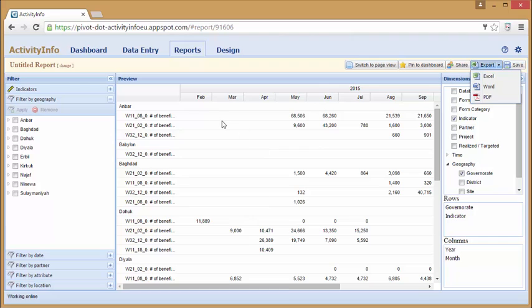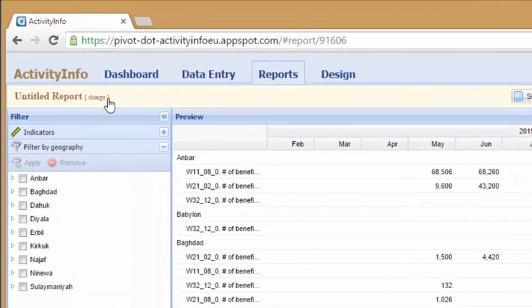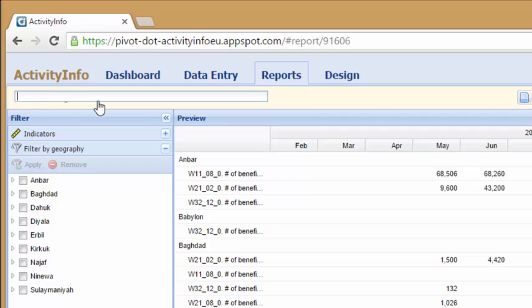But if you know that you will be using this type of pivot table along the year, that each month or each week you will need to check to update these figures, maybe in that case it will make more sense that you save this pivot table in the ActivityInfo online database, so that each time somebody updates the database, your pivot table will be updated accordingly. So to do so, you will have to give a name to your pivot table.